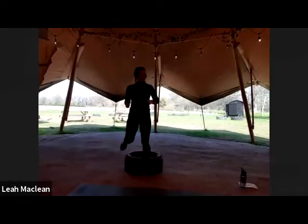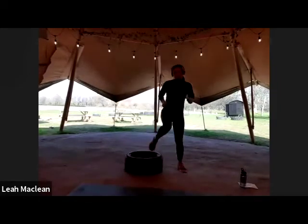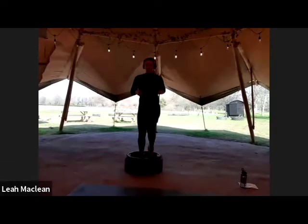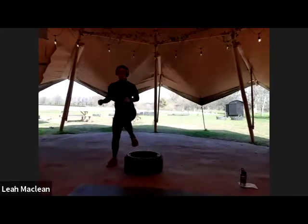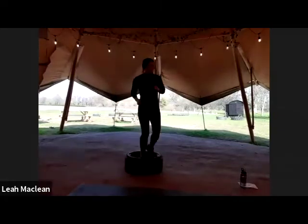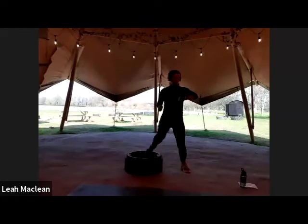So there's going to be lots of lateral movement today. So like these hops, going to the side. And our side planks, and other such things coming up. Good.